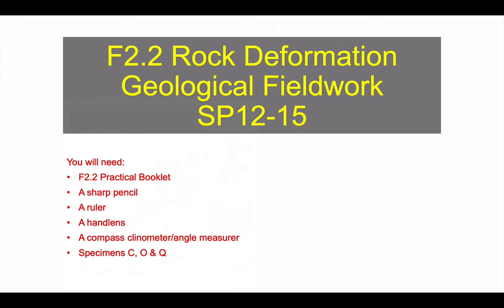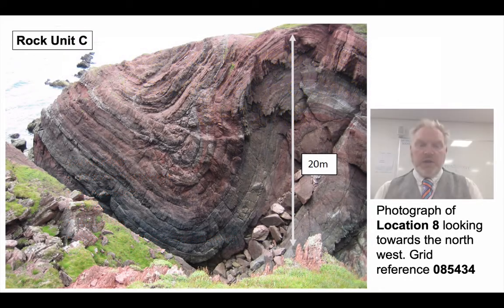Okay then. What we're looking to do in this practical is to investigate the geology of an area. The geology is dominated by sedimentary rocks. There are three rock types that we find in the area. This is one of them. This is rock unit C. Specimen C is an example of this rock unit.